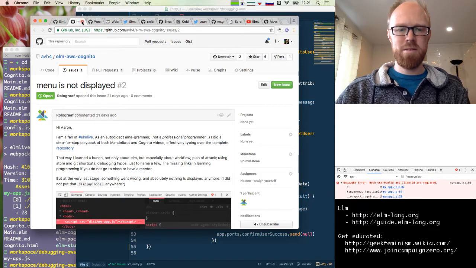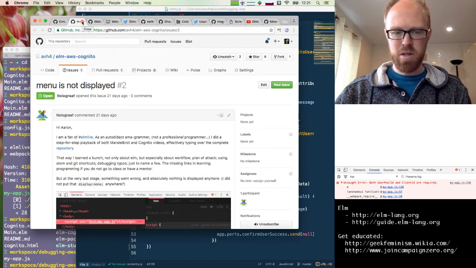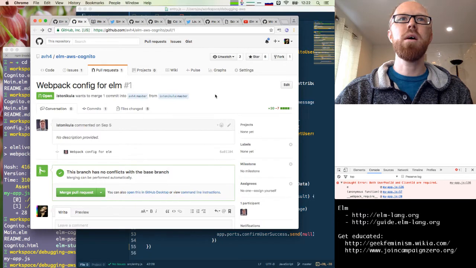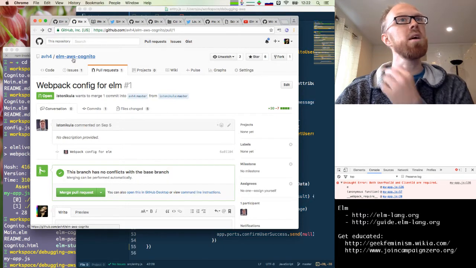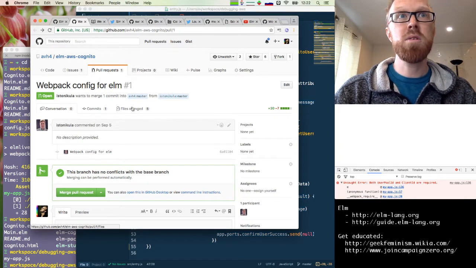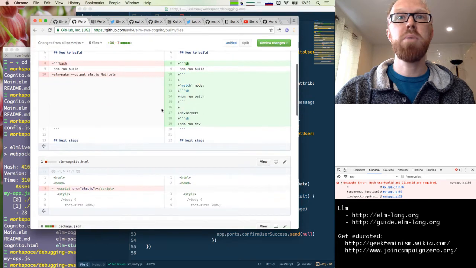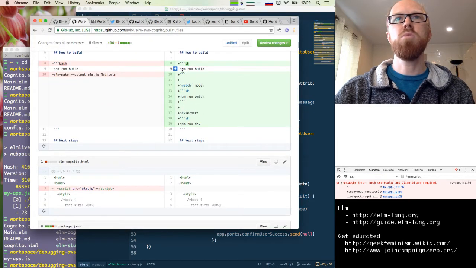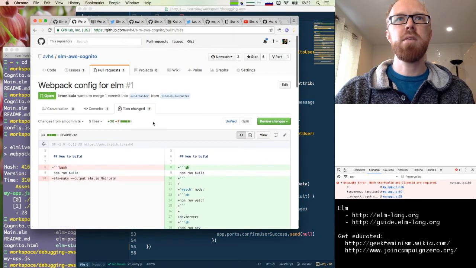All right. Well, let's move on then to our next submission, which was also for the AWS Cognito project. And here's a PR where someone was setting up Webpack. Oh, cool.